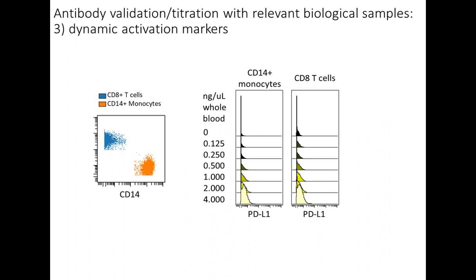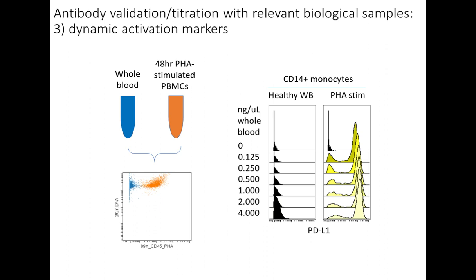And so based on this, one might conclude that our PD-L1 conjugation has failed. We aren't getting effective detection. But of course, the alternative is that we simply aren't seeing sufficient expression of this. And so now we can repeat this experiment, but now using whole blood spiked with some 48-hour PHA-stimulated PBMCs, where the interferon is expected to drive upregulation of PD-L1.